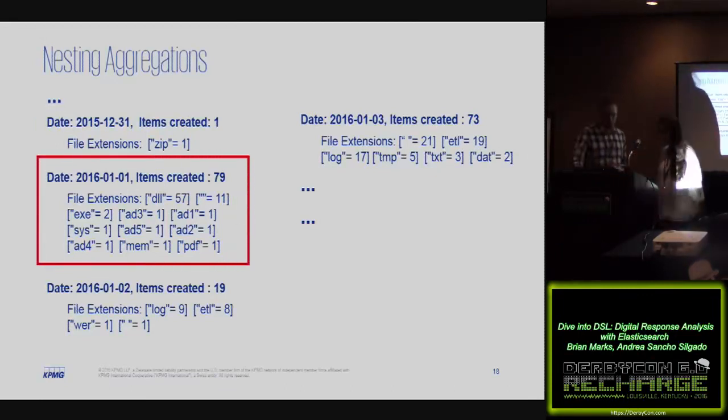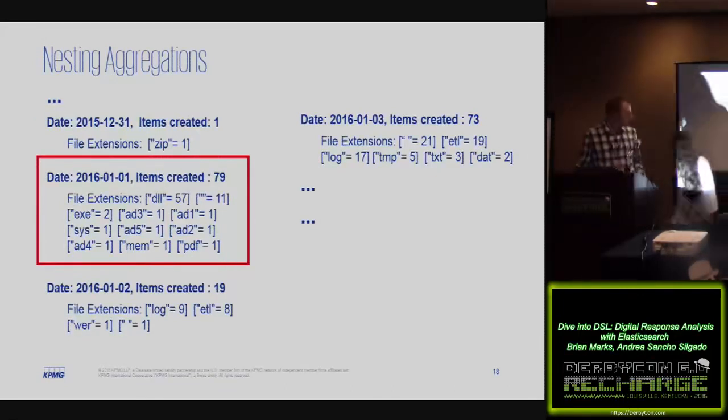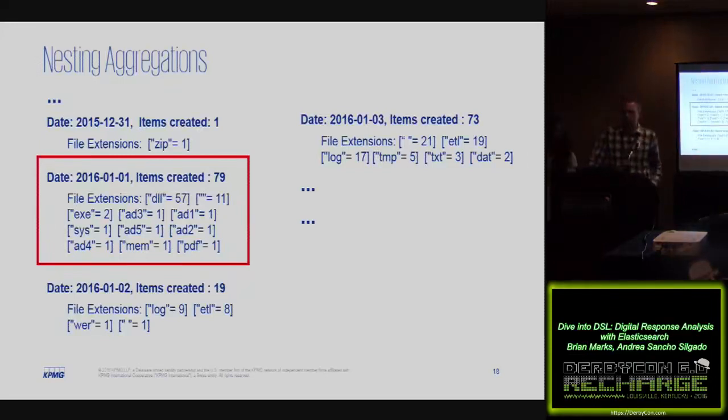So actually, this is from real data that we were investigating, that another coworker of ours was working on, and we needed some test data. So we ran this, and we were just looking, and it caught our eye that there was a bunch of 81, 82, 83 files on that system that he's investigating, and it was on New Year's Day. And so we grabbed him and we said, wow, you're working pretty hard on New Year's Day on this. And he said, no, I was with my family. Why? And we showed him this.